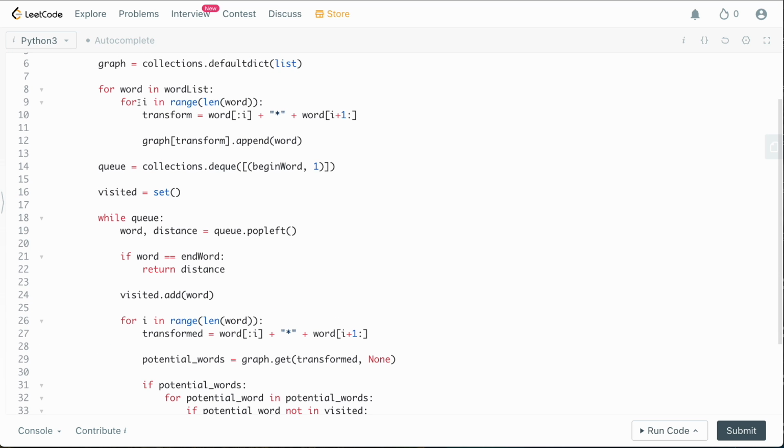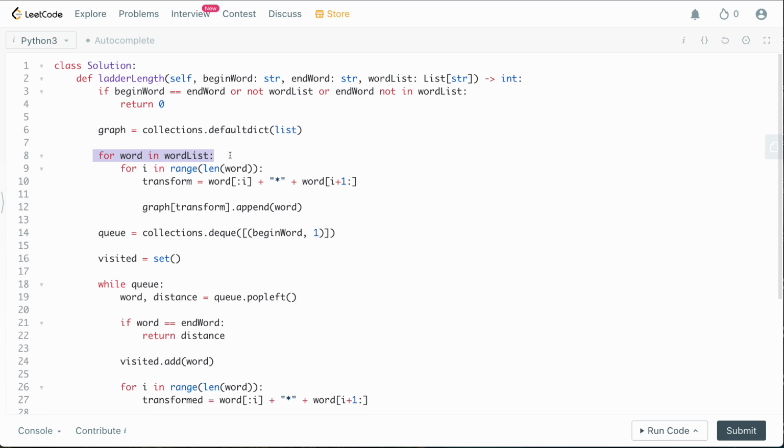So for each word in our word list, if there's n words in the word list, this is going to be big O of n. Then for every character in the word, if all the words have a length of m, where m is the length of the word, we have to build this string here.